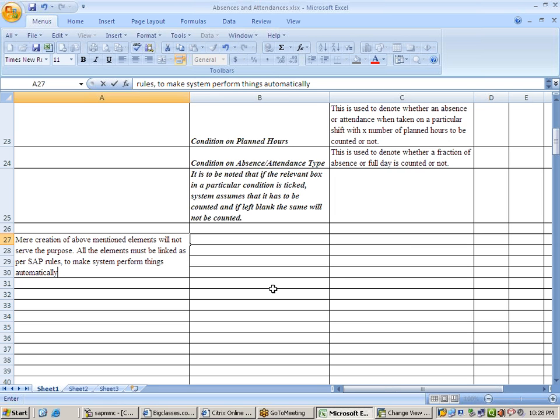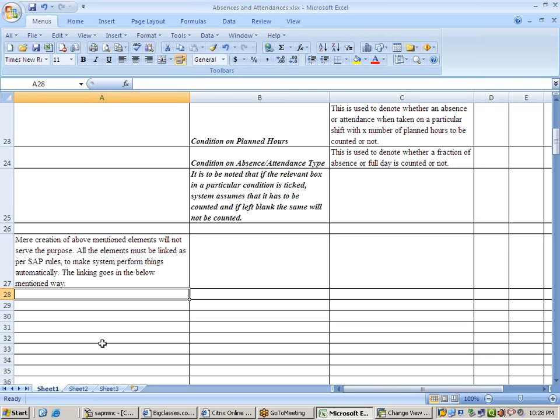The linking goes in the below mentioned way. Good. So what am I telling, guys? If you just create absence, quota, counting rule, deduction rule, rounding rule, it is not done. You have to link them. How to link them? I will tell you. I created, say, one absence type.